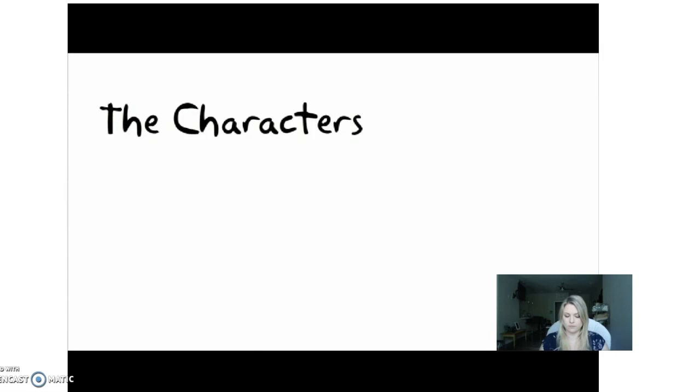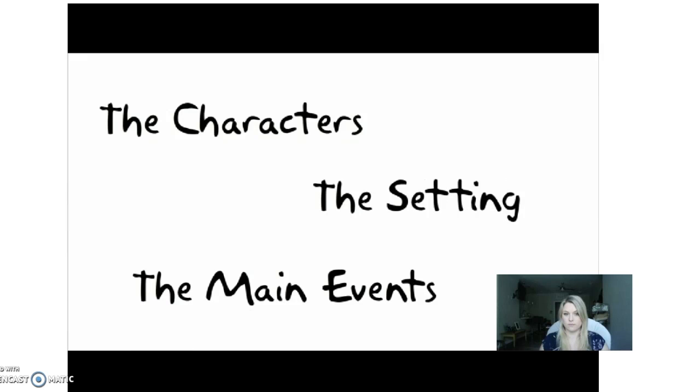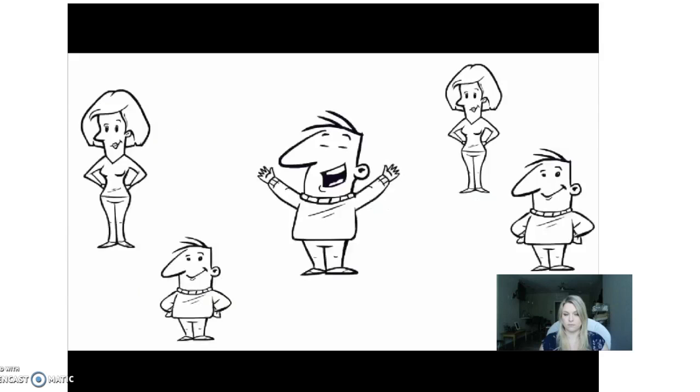Now let's talk about the story. The characters are Bob, Sally, and the cat. The setting is the tropical island they live on. The main events are Sally asking for help and Bob saving the cat. Now you can talk to all your friends about the stories you read. Have fun!